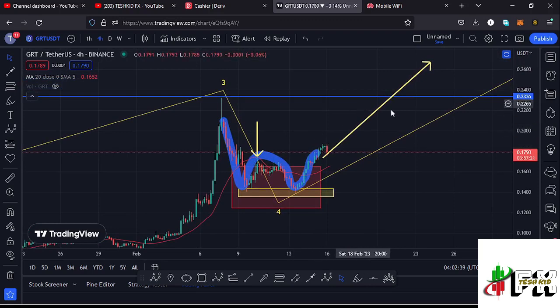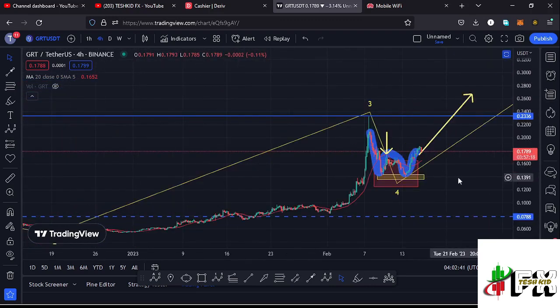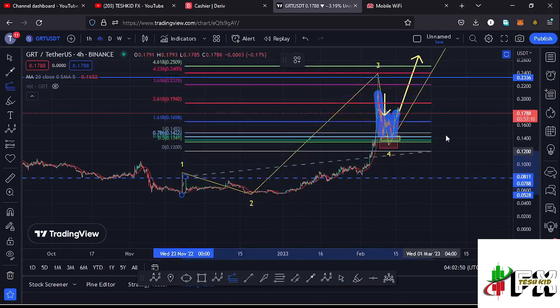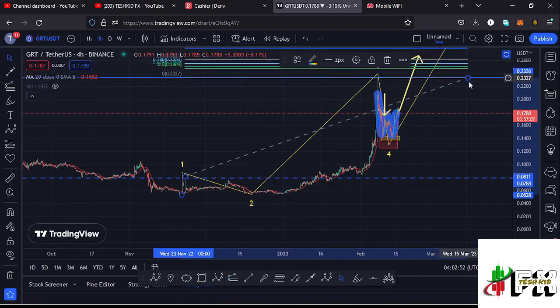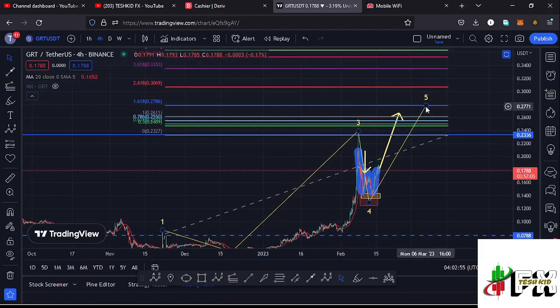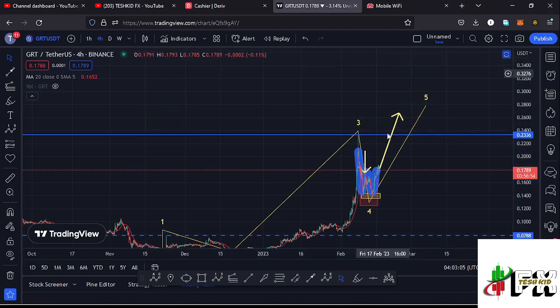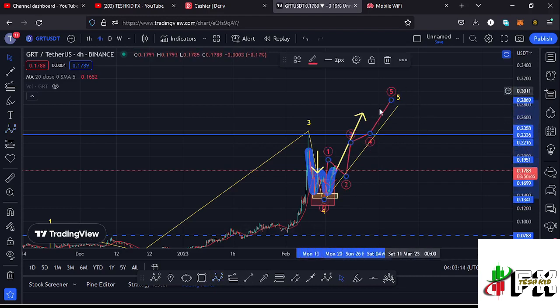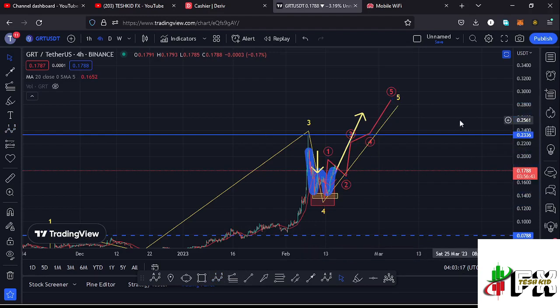And now sketching out my minimum target area to the upside in the formation of that wave 5 by connecting the trend-based Fibonacci from the low of the first wave to the high of that wave 1, then dragging the fibs to the high of that wave 3. That gives me a minimum target area to the upside in the formation of that wave 5 at the fib level 1.618, and that is at around the $0.2786 mark, and that is the minimum that I will expect that wave 5 to the upside to do, where I will also be expecting to see a 5-wave structure in formation, having the wave 5 fully maximizing the formation of that higher Elliott wave count 5. So that is what I'm expecting here on the short-term scenarios.